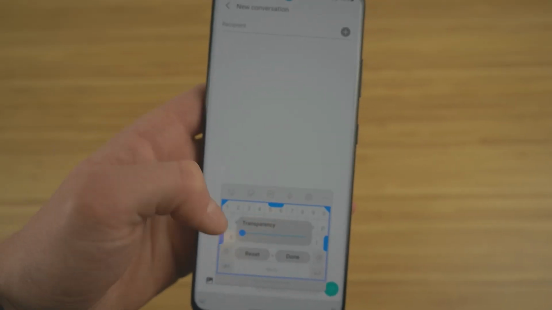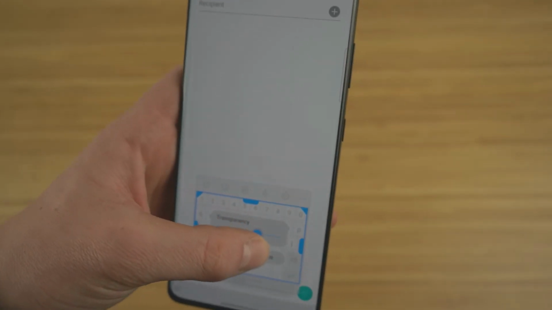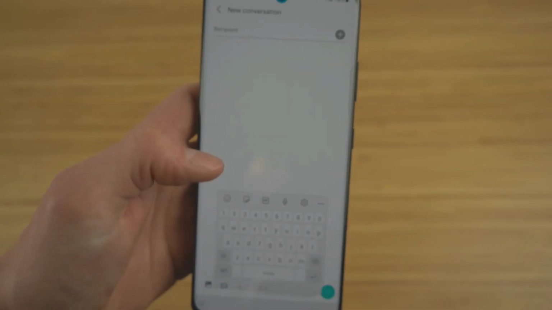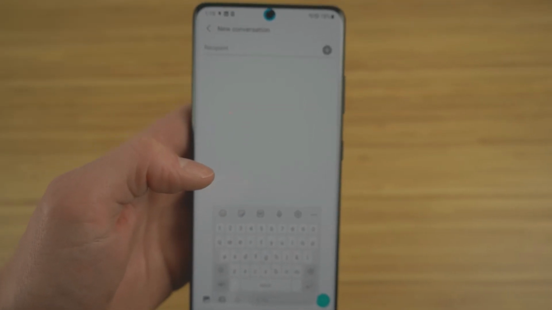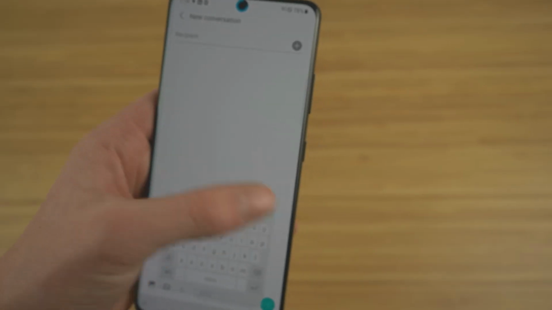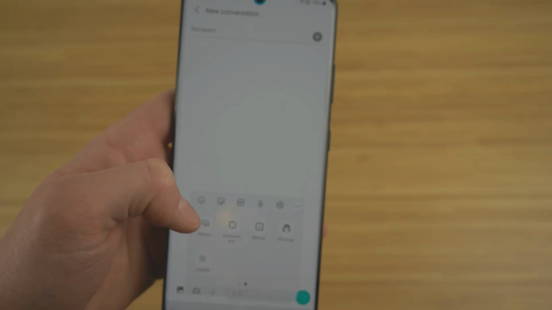There's also keyboard size, so you can make the keyboard bigger. You can change the transparency, so the more transparent it is, the more it's going to fade away like this. So for example, if you want it lighter and want it shown less when you're typing, you can have that done as well. We're going to go back. We're going to have our Bitmoji keyboard size. These are basically all of them.